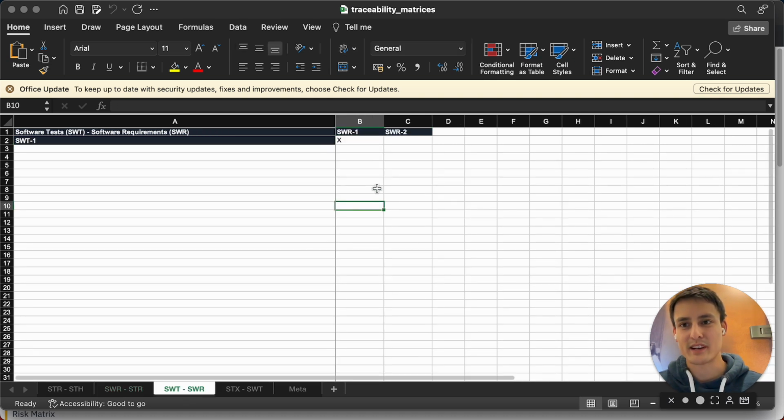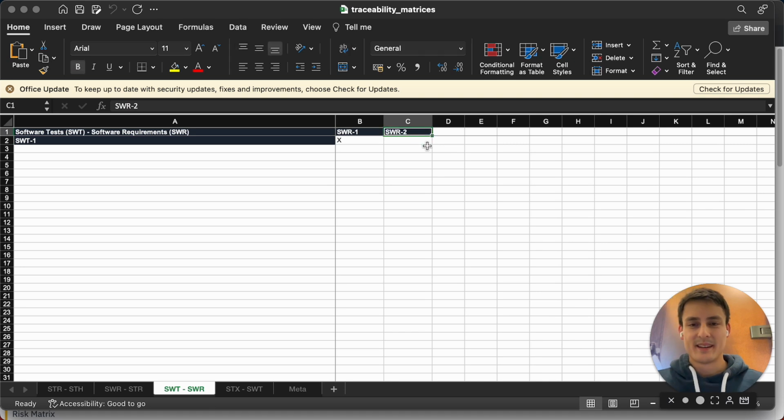You also have this with software tests. For example, software test 1 only covers software requirement 1, and software requirement 2 is not covered by a test right now, so an auditor would think, oh, this may be a bad situation, but that's beside the point. The point I'm making is you do get these traceability matrices automatically generated in Formwork, and in all other tools, you would have to generate these yourself. So I think that's a huge win.